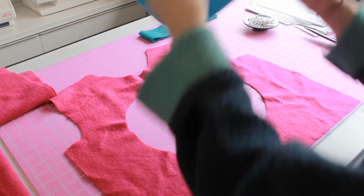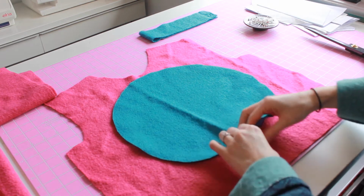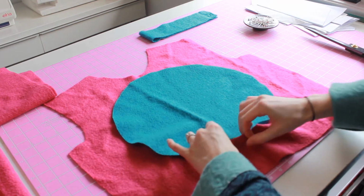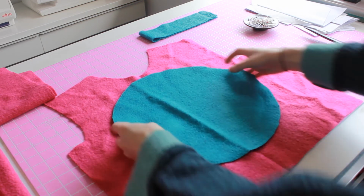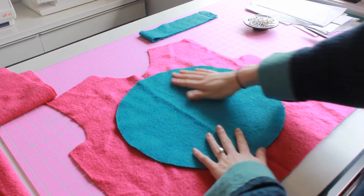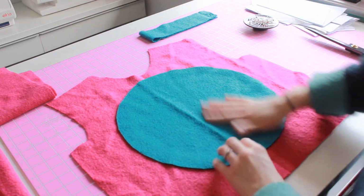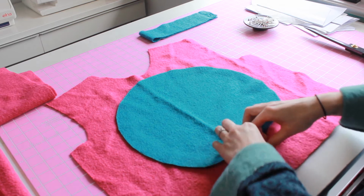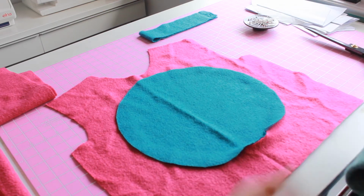I've got to make sure, so that's the wrong side and that's the wrong side. So I'm going to go around with right sides together and pin that in place. What I'm probably going to do is lay this over the top evenly so I can feel where that inside edge is, and it's pretty even. And then I'm just going to pick a couple of points, pin those first, and then work all the other pins in.